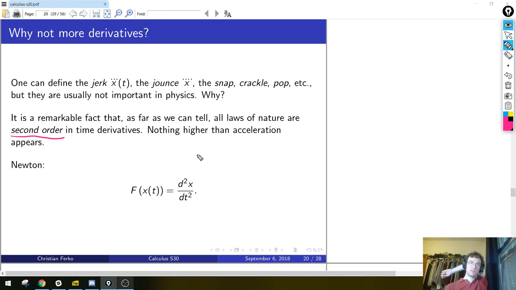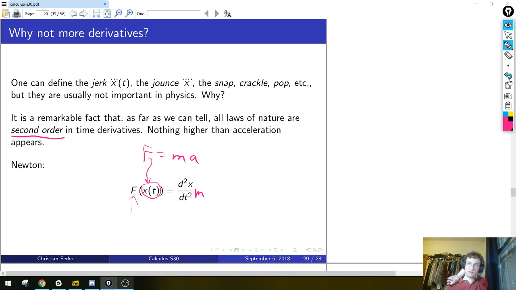So the classic example of a fundamental equation, which is second order in time derivatives, is Newton's second law. I forgot the proportionality constant. This is F equals ma, right? I've just written it with some extra decorations. I've written F as a function of the position of the particle. By this I just mean that if the particle is moving in some force field, then the force which it feels is a function of where it's sitting. So if you change x, you move where the particle's sitting, and it's going to feel a different force.